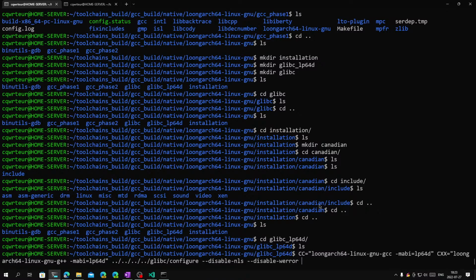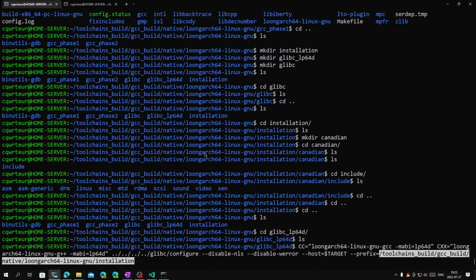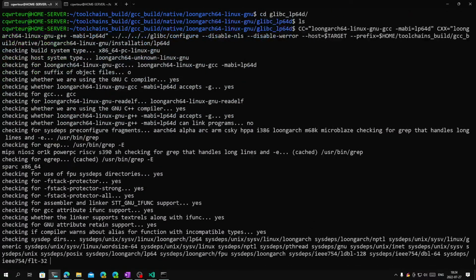Then we're going to install it here, but we're going to put it in host, not target but host. Prefix equals LP64D. But here you don't have home, right? With the home directory, we need to put a home here.